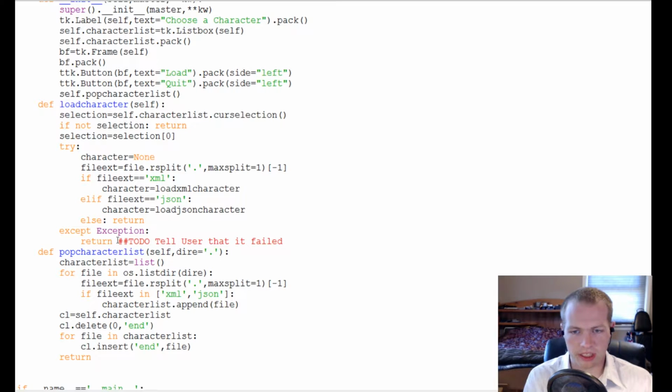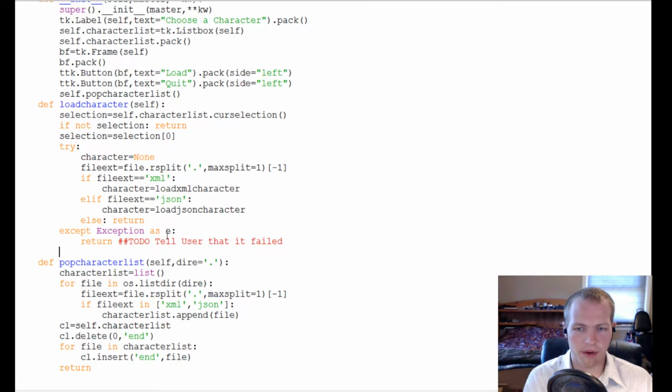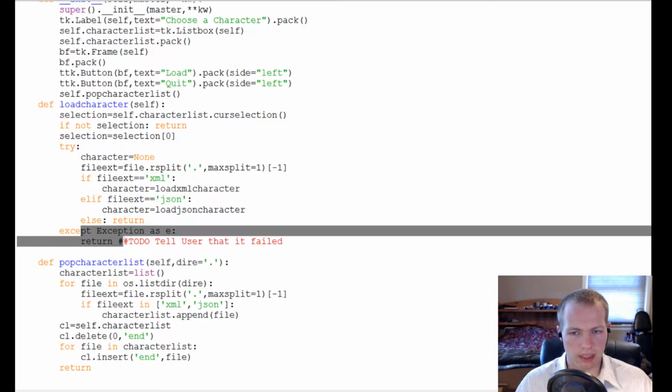We're going to catch Exception as e. We're going to include this for right now. So we'll catch the exception and then refer to it as e. And I'm going to leave that in there in case we want to debug later. That way we can get the exception as e and print it out, or we can always use the traceback module, which when we start talking about testing our program and catching exceptions and figuring out how to deal with them, I'll go over this traceback module and stuff like that.